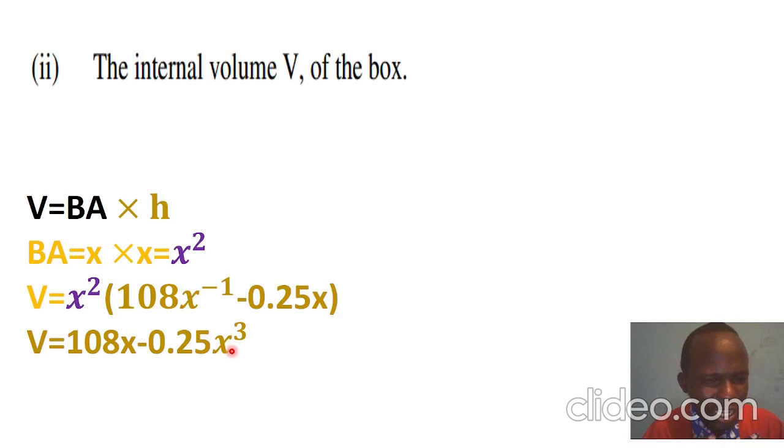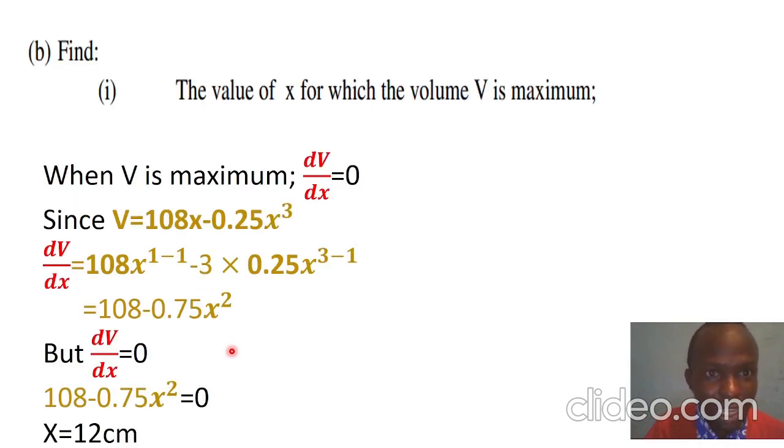Now, you can guess what is coming. Maybe try to guess what is coming. In a few moments, we are going to do what we are supposed to do in this topic, and that is we are going to differentiate that. Let us see what the question will tell us. Find the value of x for which the volume is maximum. The moment you hear this word maximum, that should tell you that the gradient function is equal to 0.